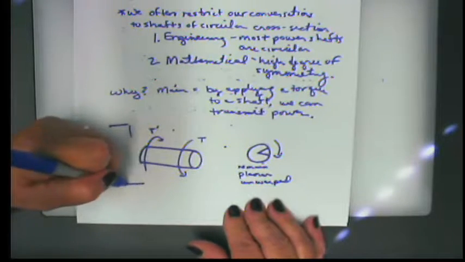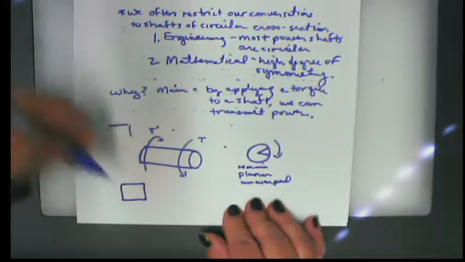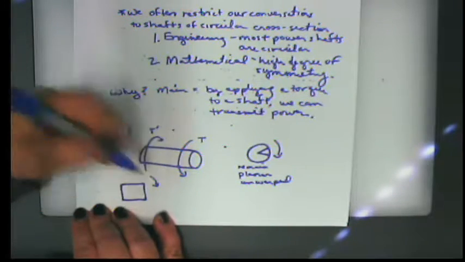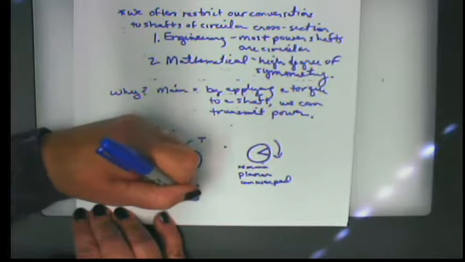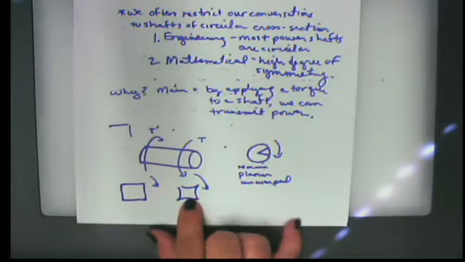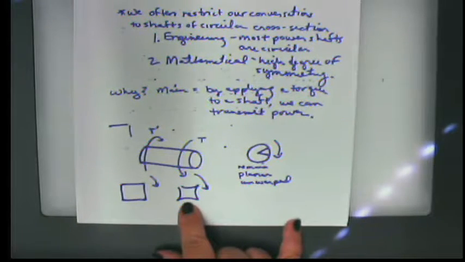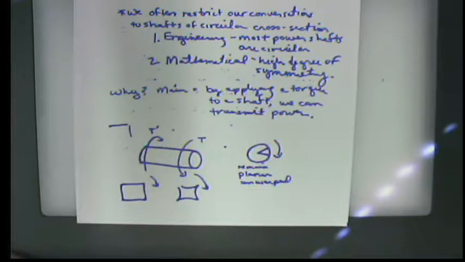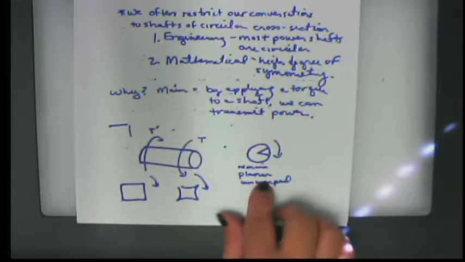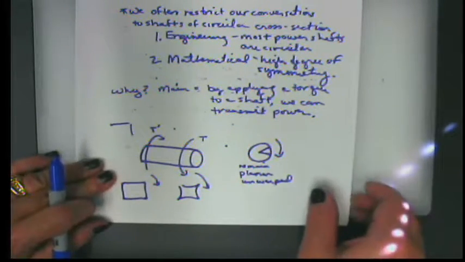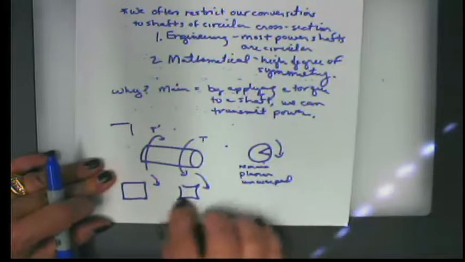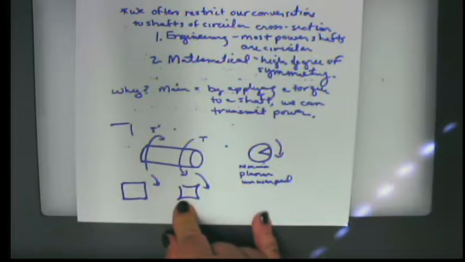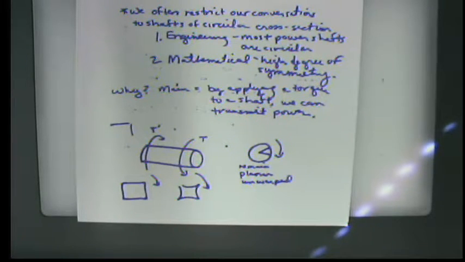If you have a different type of a cross-section, like if you have some sort of a key that you subject to a torque, what will happen is the face of that key will become warped, and sometimes it's planar, or in other words, sometimes it remains in a plane, but sometimes it also dimples. And if it does that, the math just becomes progressively more complicated. So if we restrict our conversation to circular cross-sections, the math is easier for us to handle. This type of an application becomes important at points of our study. However, like I said, at this point we can learn a lot using a power transmission shaft.